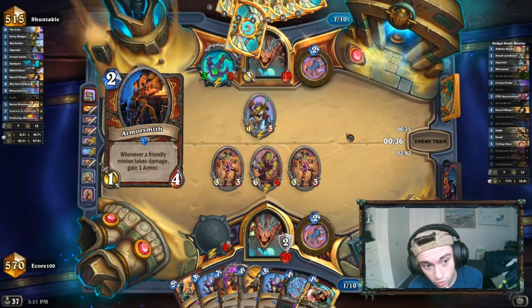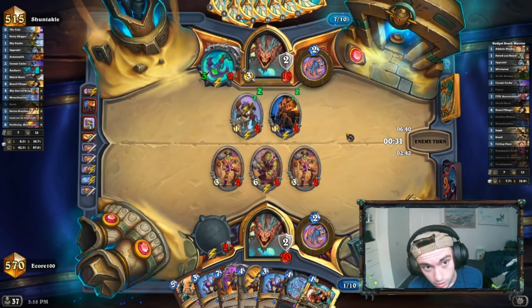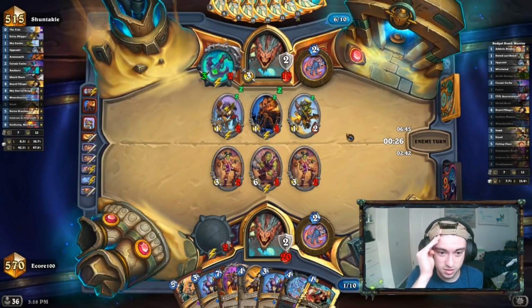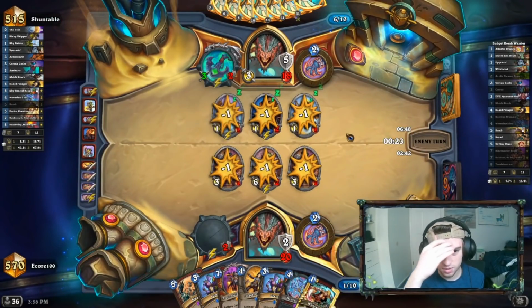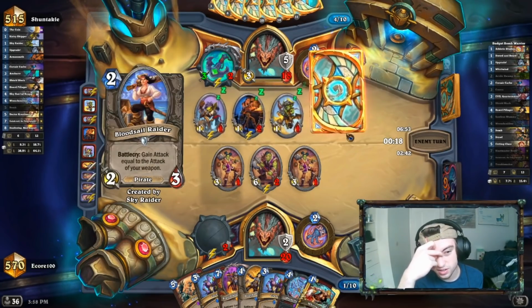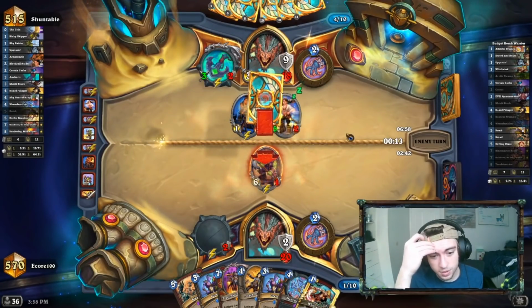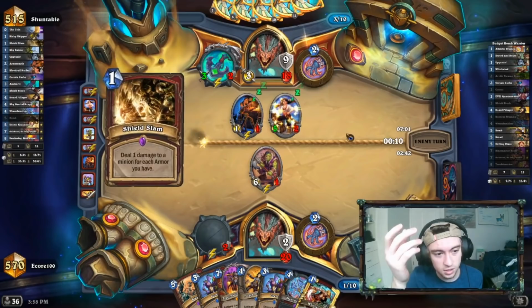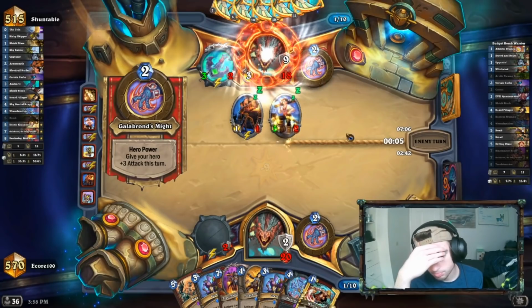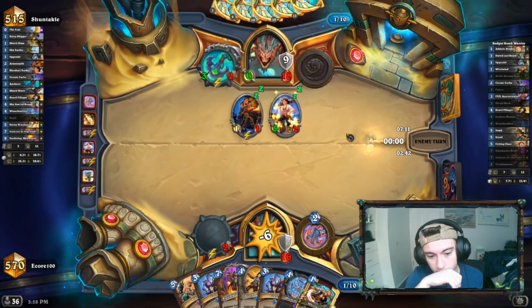No, no, no, Armor Smith. No second Armor Smith. That's fine. I'm okay with that. He kills off a lot of my minions. He has to play another minion, right? And then he has to kill off my 6-1 with his weapon. Does he kill it off with the weapon? Apparently not. It's a lot of damage, though.